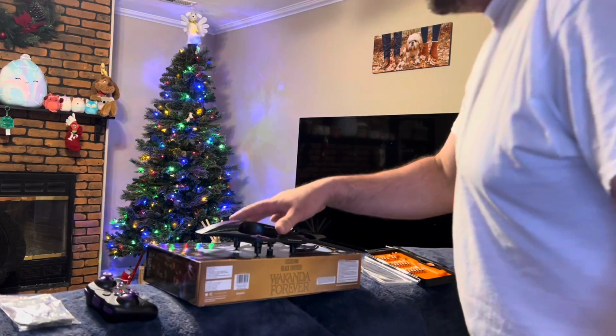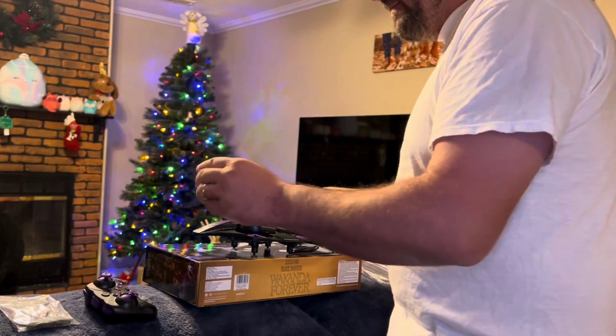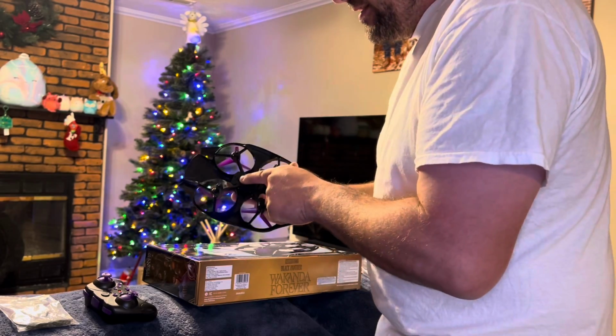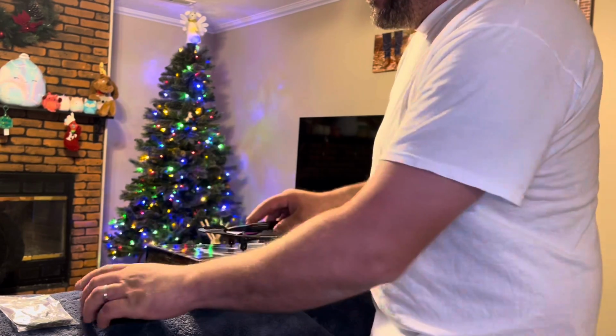I think it was 20. She said 25, but I think it was 20 because it said 20 bucks by it, and they had a bunch of these. This is at Five Below, by the way. I don't know if they're at any other retailer. Let's see the latch. I threw it that hard, and look, the latch did not open. I opened it myself. So you don't need the screw in there. Same thing with the controller.